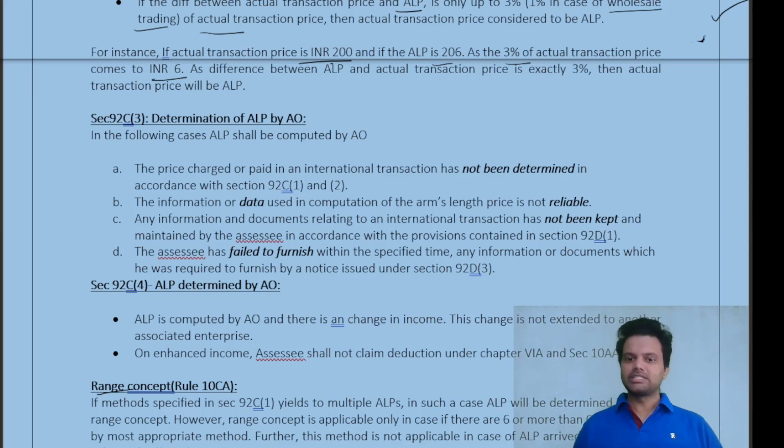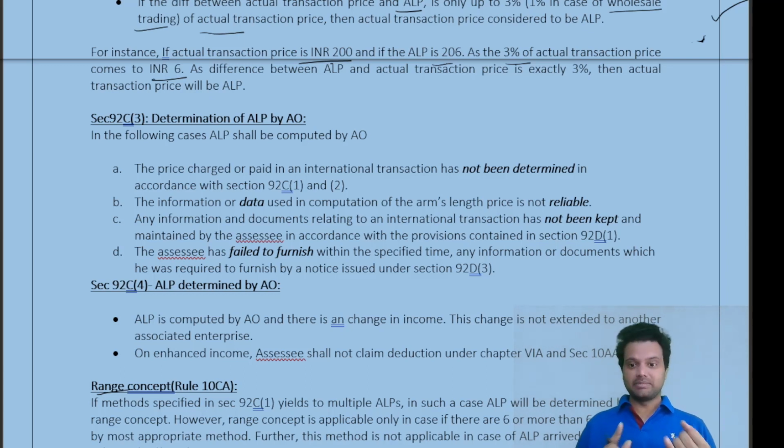Today we are going to discuss two important concepts, that is arithmetical mean as well as range concepts in the transfer pricing chapter. Transfer pricing chapter itself is very important. It actually carries 10 to 15 marks out of 30 marks in the international taxation in paper number 7. These two concepts are more important apart from the other concepts in transfer pricing. Now we are going to discuss those two concepts.